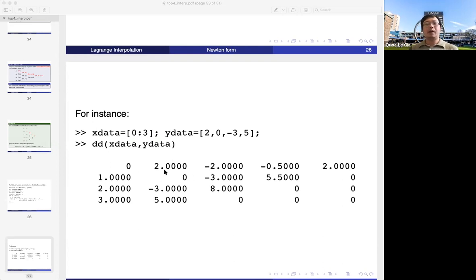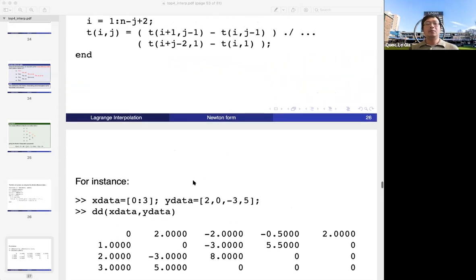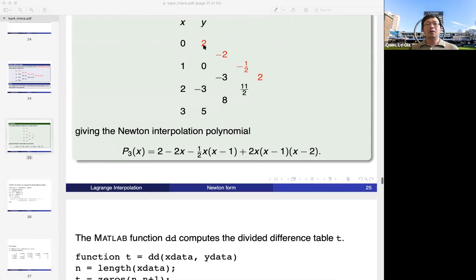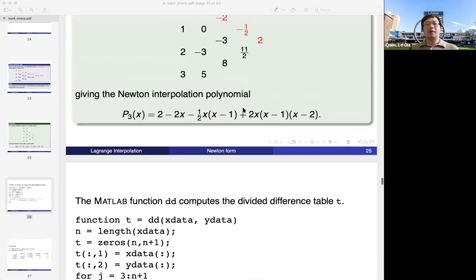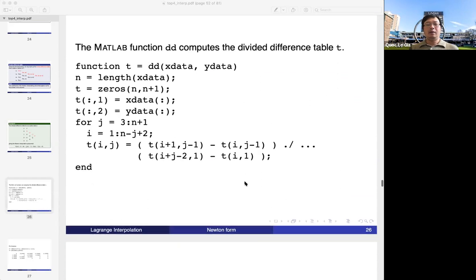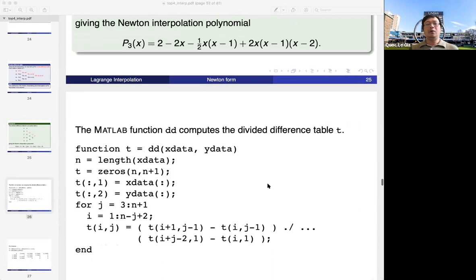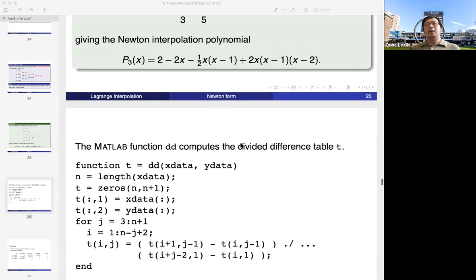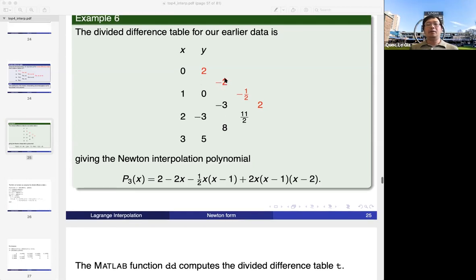First row of the table, yes, correct. So the first row of the table is, you see now 2 here, right? Then minus 2, yeah. So minus 2, and then minus a half here, and then 2. Because if you do it by hand, it's very easy to make a rectangular matrix like this. But from MATLAB, it's not obvious.